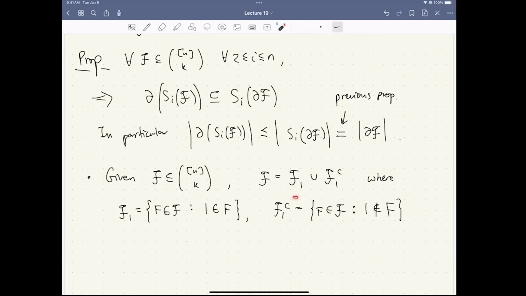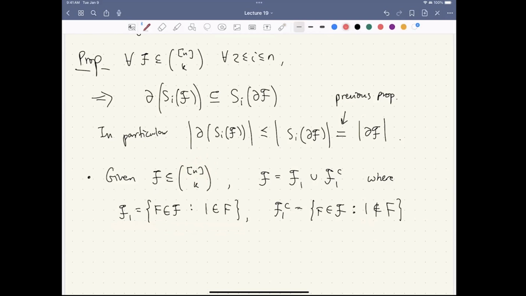Why? If you look at F1C, the sets in this family already do not contain element 1. So we shrink the ground set size. We can use induction. But F1, not quite. The sets in F1 could have every element in N, right? So let me write down the thought process.